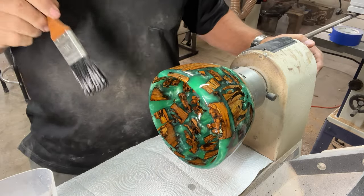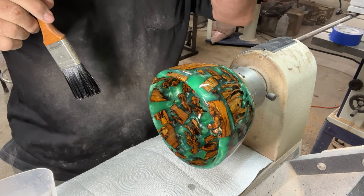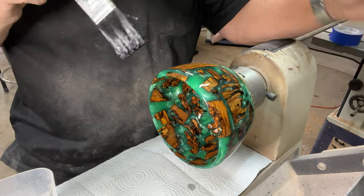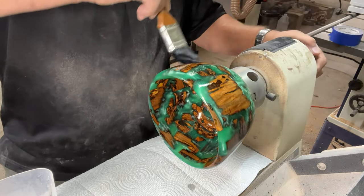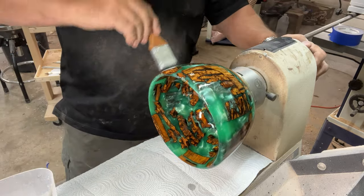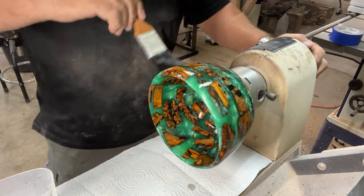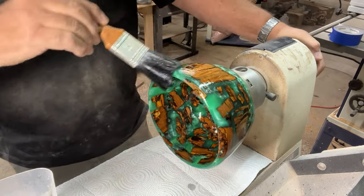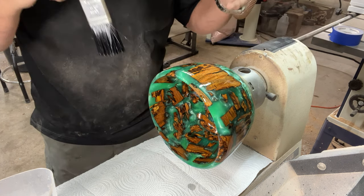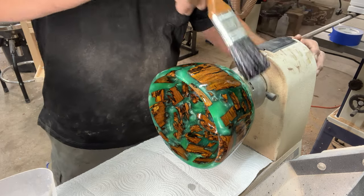And I will say this, if you're a turner that does any kind of craft shows, or you sell your work, these sell really well. People love these things. And this bowl is very beautiful. And of course, they're always one of a kind, right? They're never going to be the same. There's only going to be one of them. Even if I took wood and did this very process with the wood and the green, it still would be a different bowl.